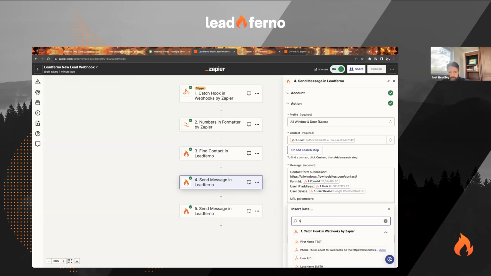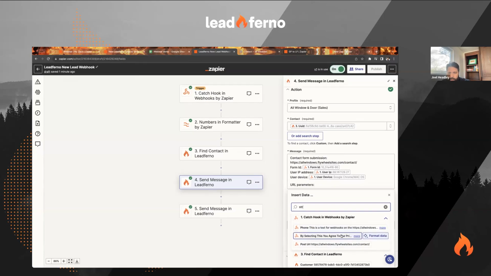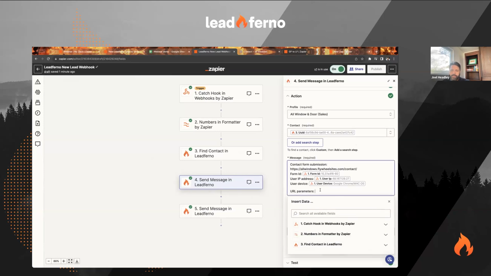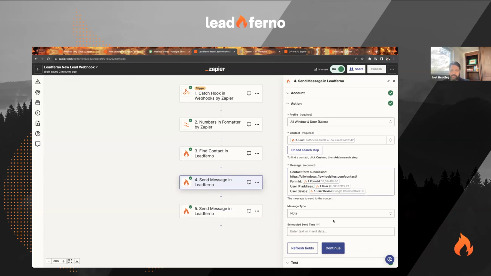Wasn't there something like query string? Oh, I don't see it in here. All right. Well, maybe because no data came over with it. But I could test that and add that information into the note. I select message type note and post that information into a lead or a conversation with this contact.